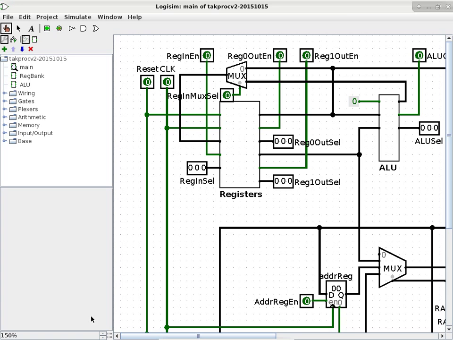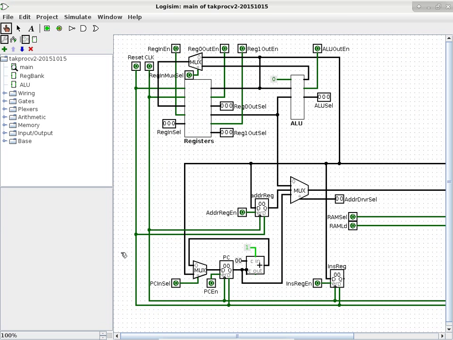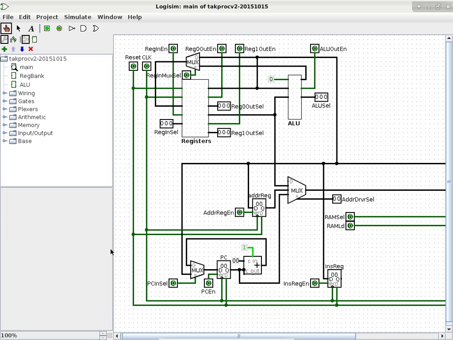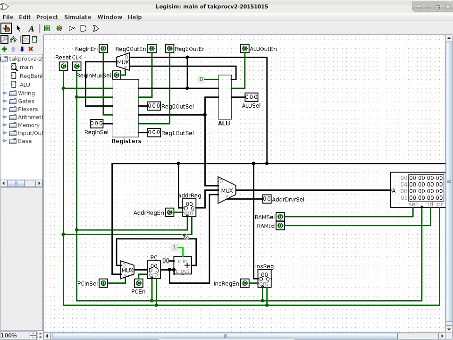Okay. So now we have the toy architecture. And if you look at the toy architecture, I can shrink this part here. It's not that useful. Okay, so if I want to implement the jump instruction, which register do you think is going to be useful in this case? Which register controls where the program is going to execute?